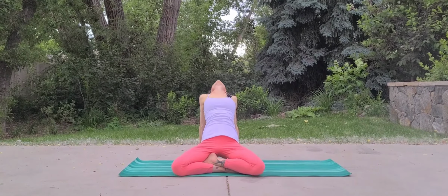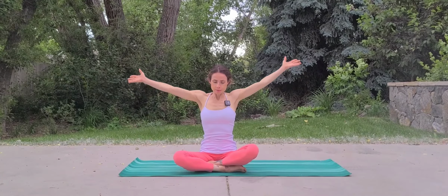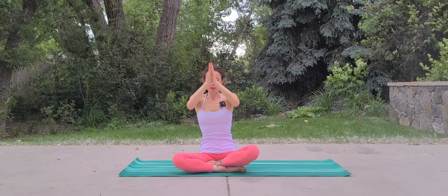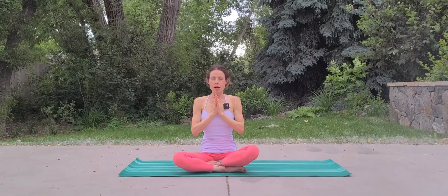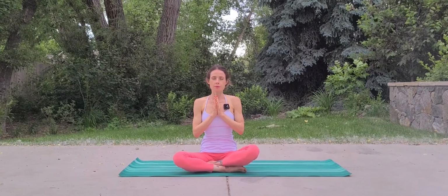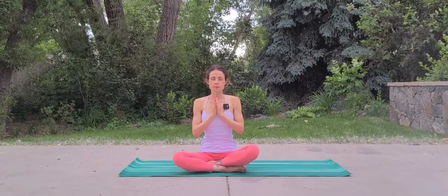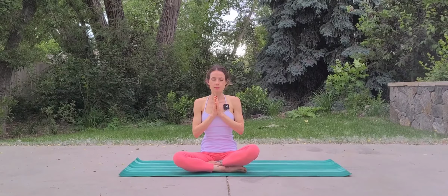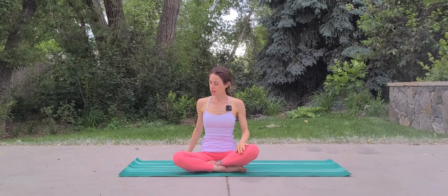Lower the hips down. Reach the arms up to mountain arms. Bring the hands to heart center. Take a moment to visualize how you'd like your practice to unfold. Release the hands, open up the eyes.